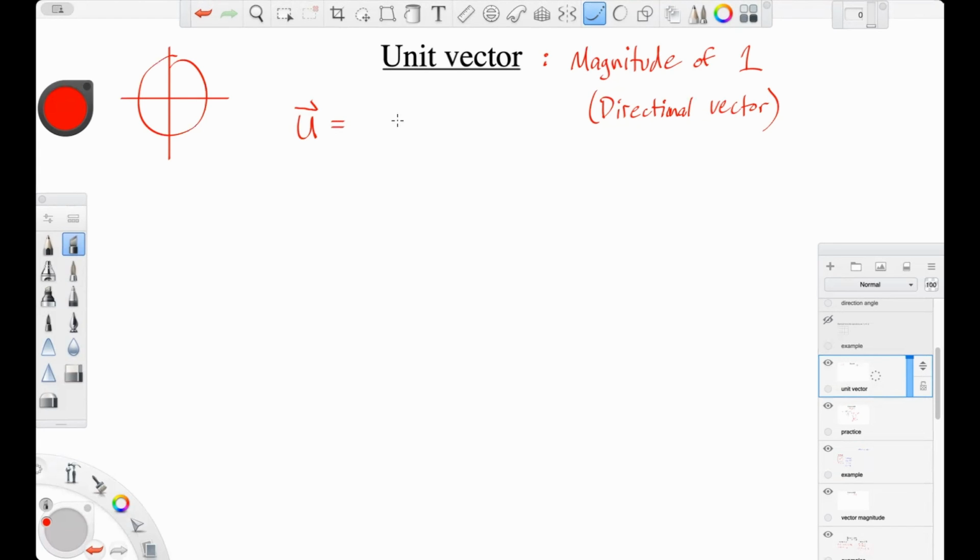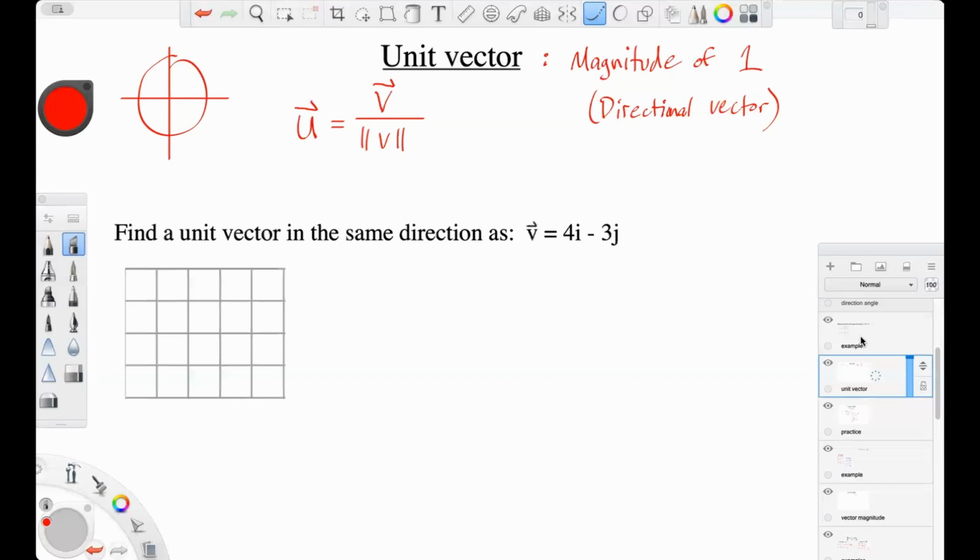The way that we do that, so let's say that we have vector v, well, we can find its unit vector by just dividing the components of that vector by the magnitude of the vector. That's it. So we take the components of the vector, find the magnitude of the vector, and then divide those components by the magnitude, which is kind of a mouthful. So let's look at an example to make this make sense.